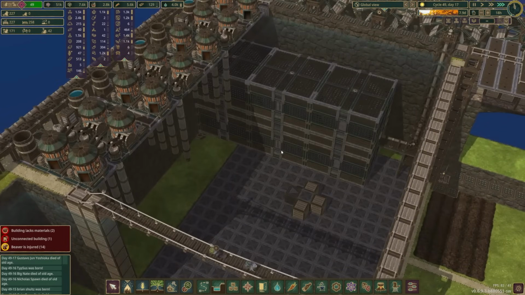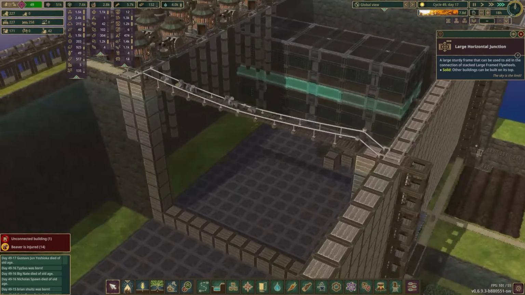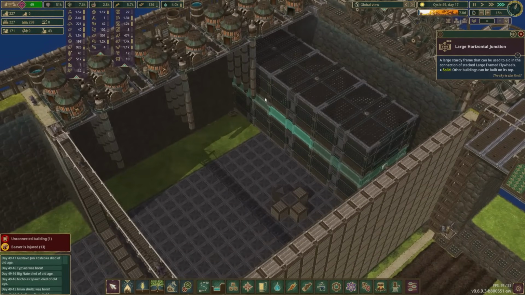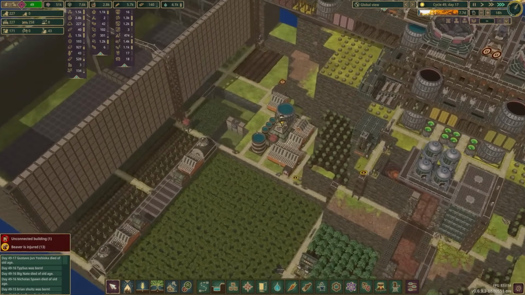But we probably could stand to put in another couple of these things here. I guess we'll just have to see how that's going to go. But I do like the idea of them hiding under these overhangs. If we had the materials to build them, that would be great.